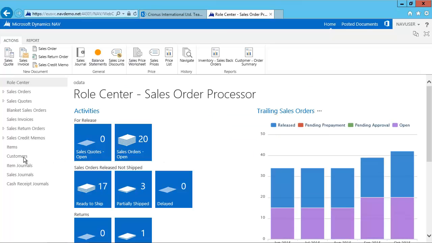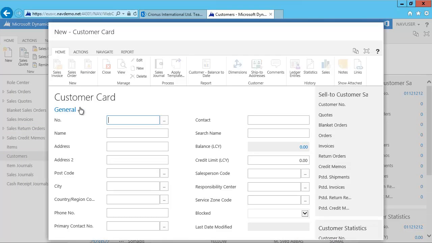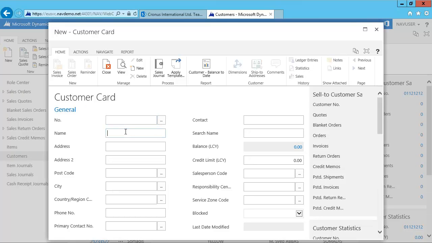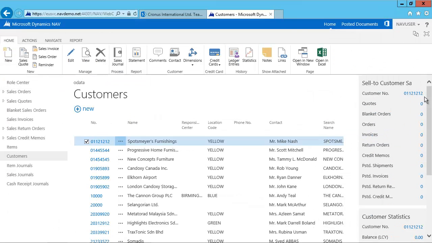And here I'm going to add a new customer. So I'll click on Customers. I will click New. And I will just save OData Services Demo.